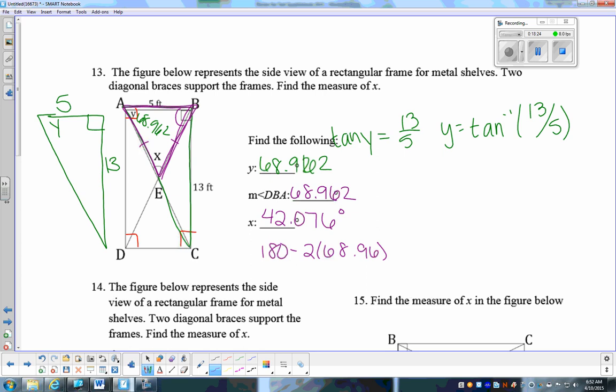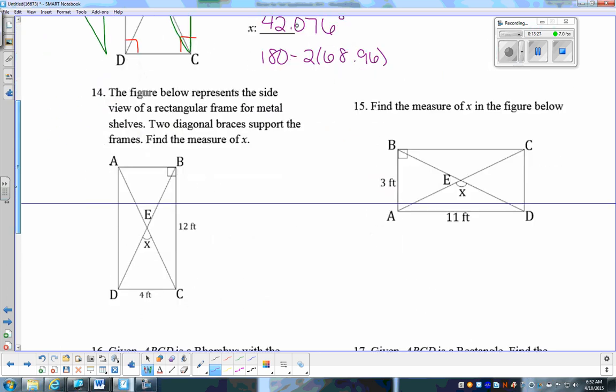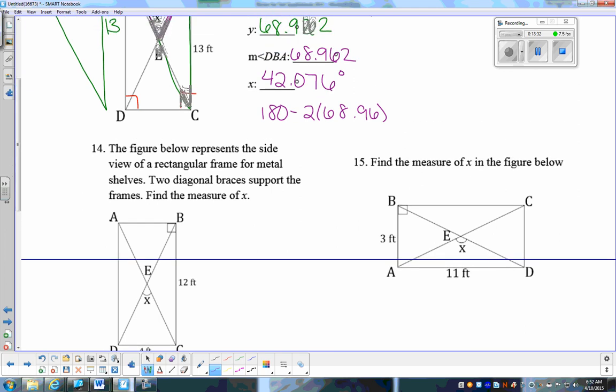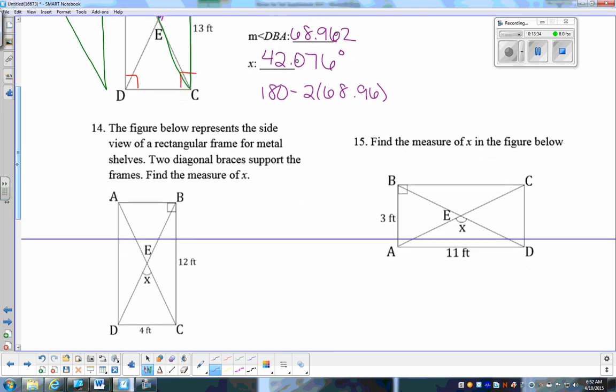So let's look at number 14. 14 is actually the same type of problem. We're just not walking you through it, but do the same steps. You know, we have this triangle here. I'm going to again draw it out for the ease of looking at stuff. For x, we're going to eventually want to look at this little mini triangle. So I want to find that angle BDC. I'm looking for that angle right here, which I'm going to call y, just for the sake of making it look like the problem above.